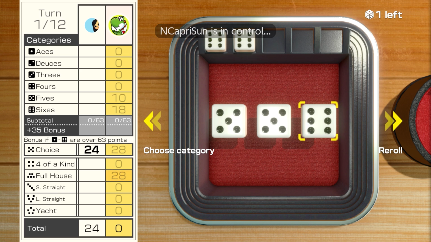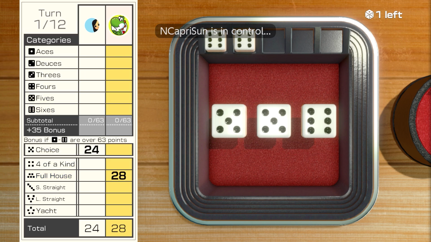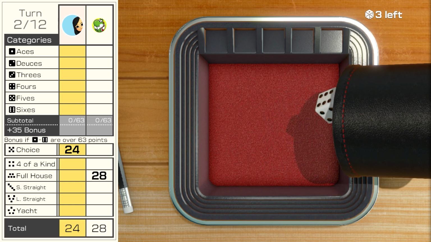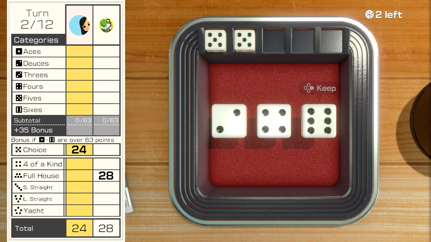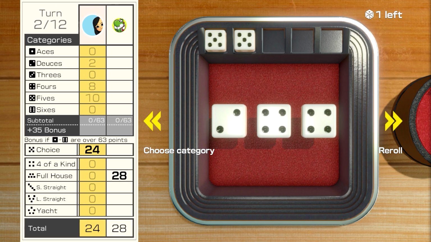I'm actually thinking I should just take it. Oh. I'm gonna take it. Okay. That is actually the best full house you can ask for. Three sixes and two fives. Oh well. Lady Luck be smiling upon you today, Tim. I don't know what else to say.